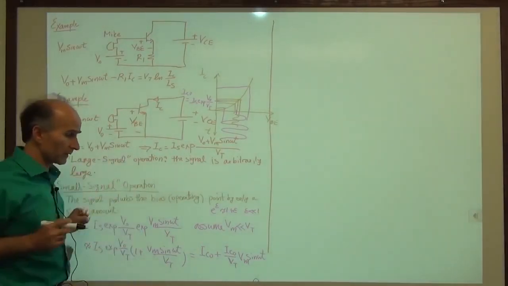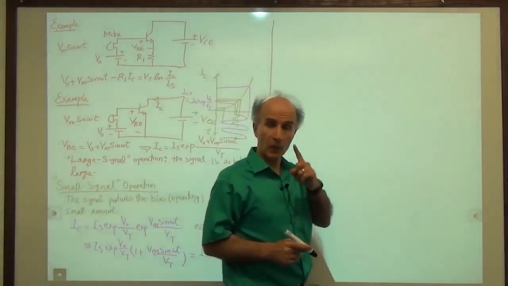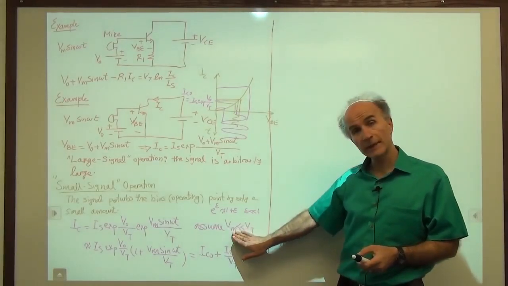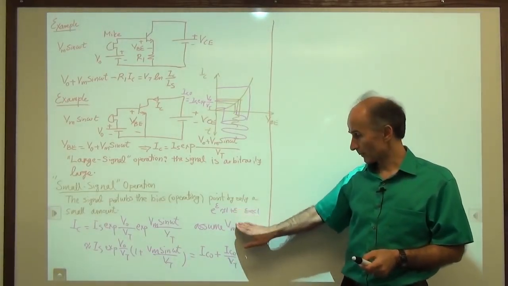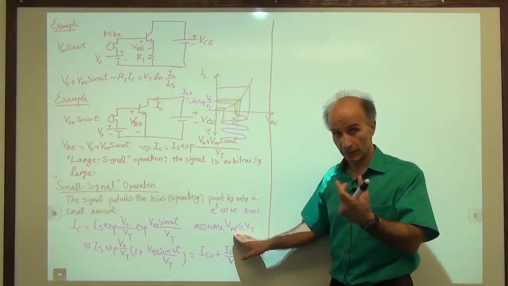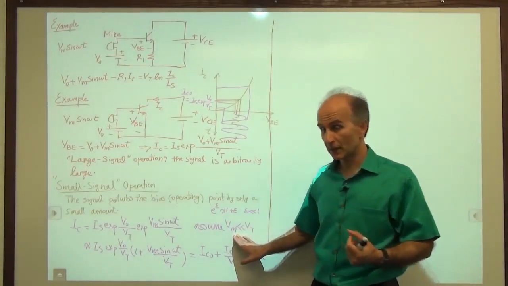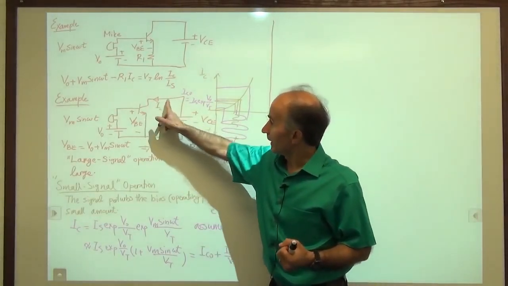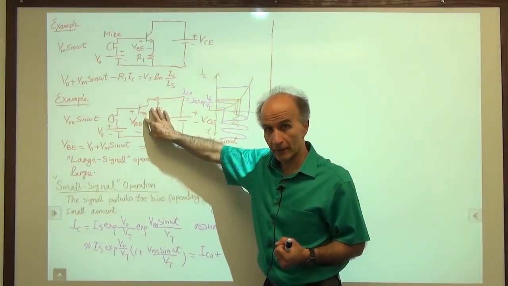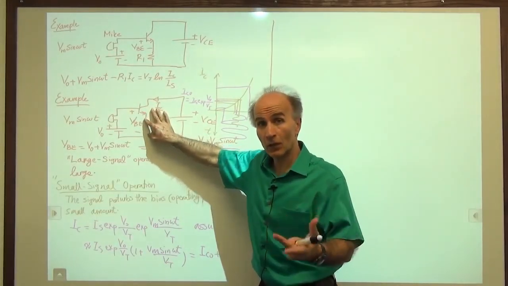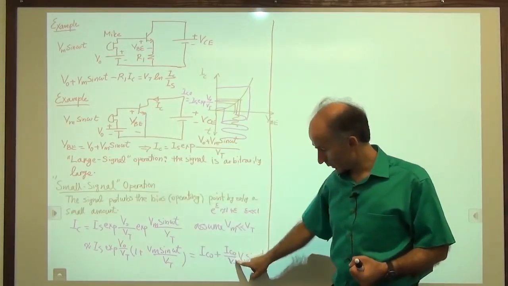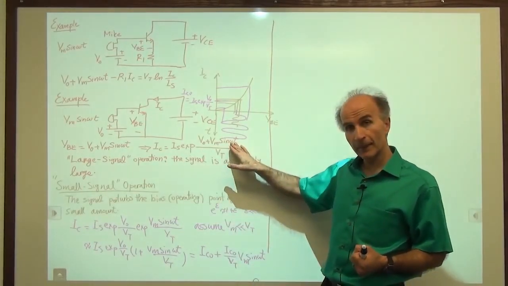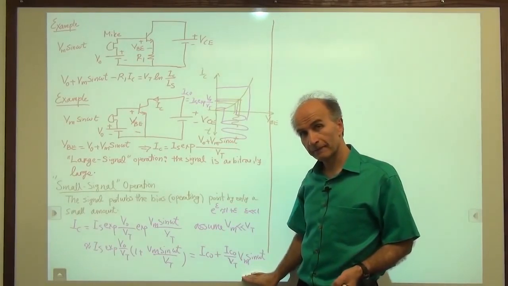So now a lot of interesting things are happening here. Number one, we see that if this approximation holds, meaning if Vm, the signal coming in, is much less than Vt, suddenly the collector current that is drawn in the circuit has a sinusoidal behavior. Only this. Previously it wasn't like that, it was an exponential of a sinusoid, but now it's only a sinusoid.